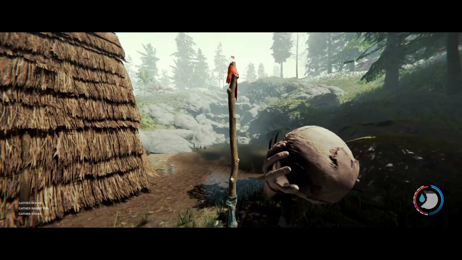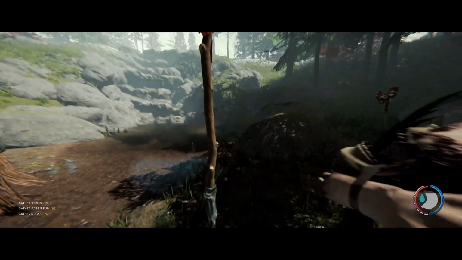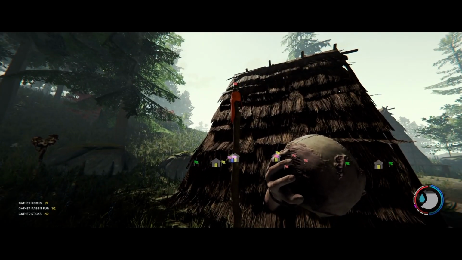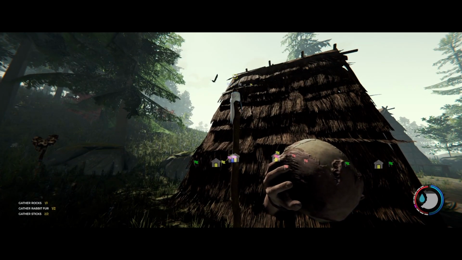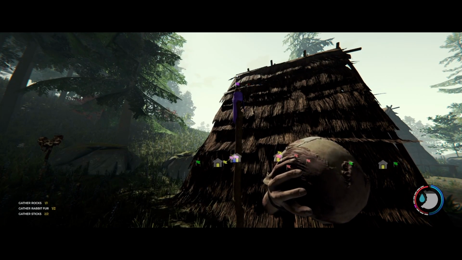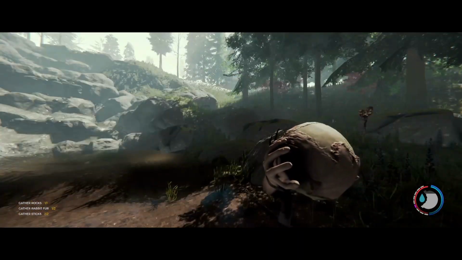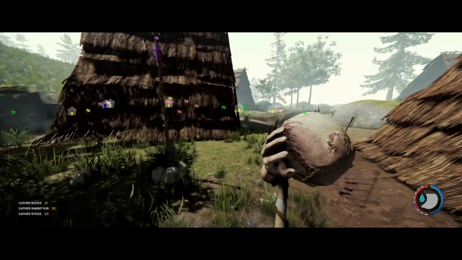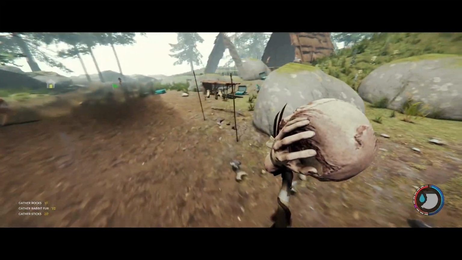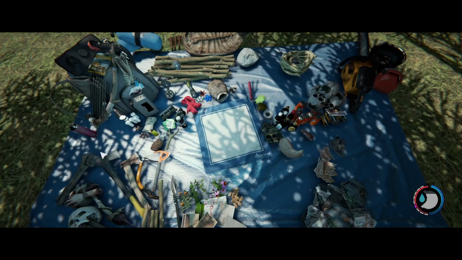Alright, I think we need to change this color. What should we make villages? Purple. Maybe that's what I did with the other ones, the purple. Oh, there's a pig, there's a pig. Nice.